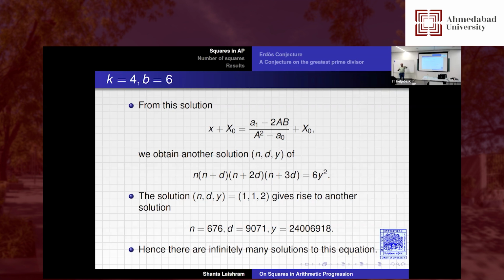But then from that, going back to the original solution is not that easy. So this is an easier way to generate solutions. That will also tell you that there are infinitely many rational solutions. But our point is whether there are infinitely many integer solutions. So there's a result of Siegel called, given any elliptic curve, there are only finitely many integer points. There can be infinitely many rational points, but finitely many integer points.